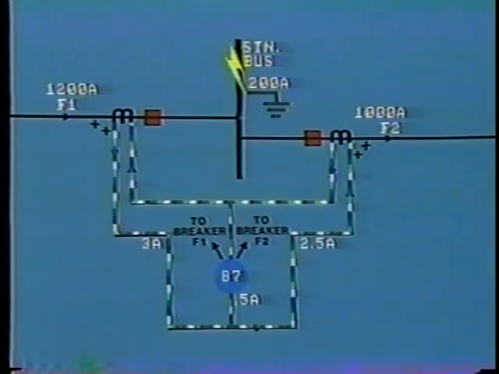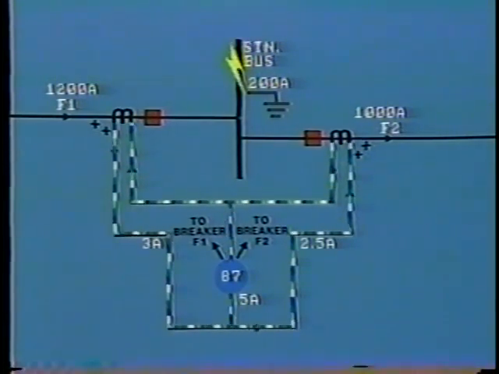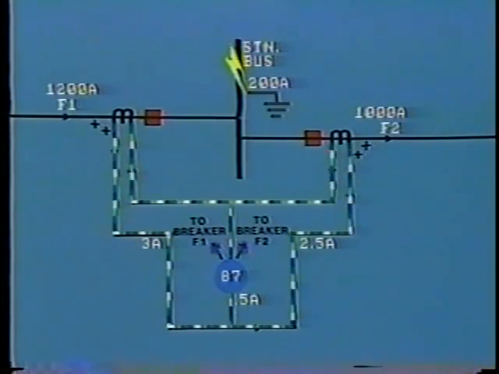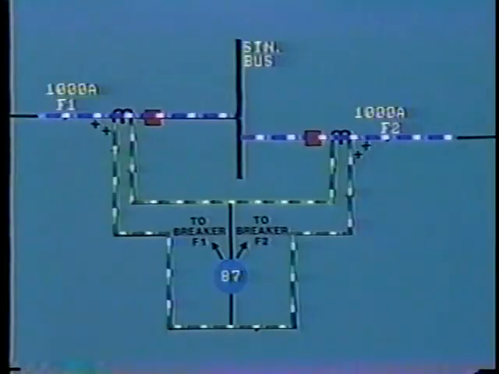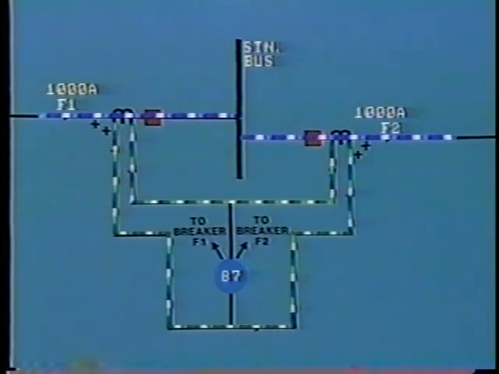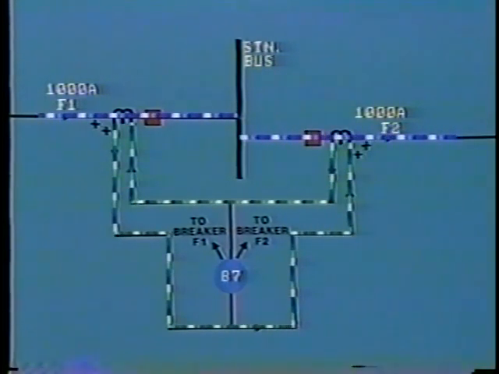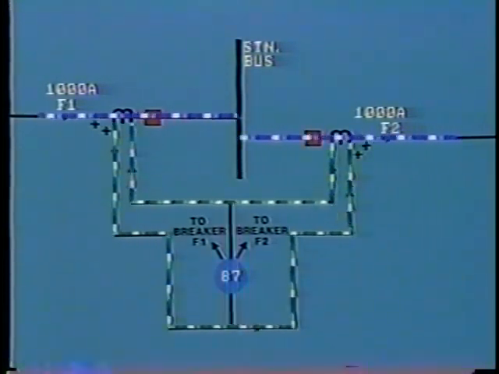Typically, differential relays are set to trip for a pickup current from as low as 0.14 amps and up to 3 amps. The tripping circuit would then open all breakers connected to the bus, in this case on feeders F1 and F2. So you can see that the relay is quite sensitive and can be made to trip for even a modest out-of-balance current. Obviously, where there is no fault on the bus, the currents flowing in each CT will be identical. In this situation, zero current will flow through the differential coil and no tripping will take place.